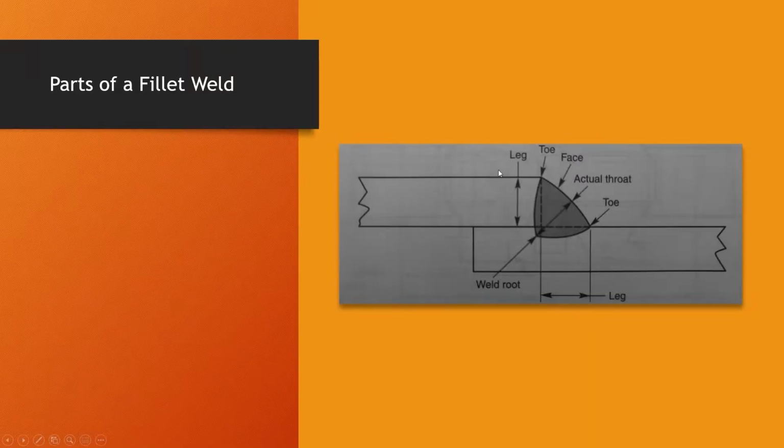So what we have here is a cut through of what would be a typical fillet weld. And in here, you can see that we have the weld root. That's where most all your penetration goes to. You have the two toes. They're the tips of the welds. You have your legs. You can have a vertical leg here and a horizontal leg here. You have the face of the weld, and then you have what's called the throat of the weld, and that's the distance back from the root up to the face. I refer to this occasionally as rise, and this is the run, just to distinguish between the two legs, the vertical and horizontal legs.